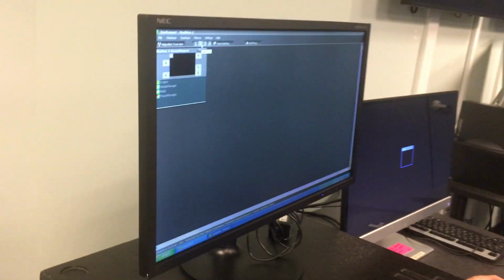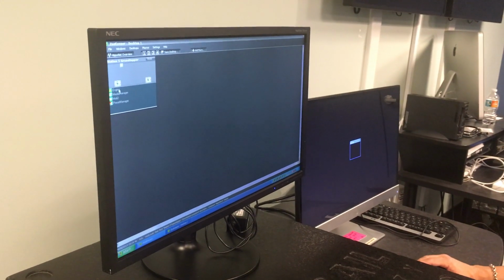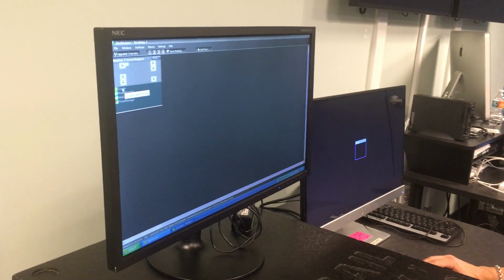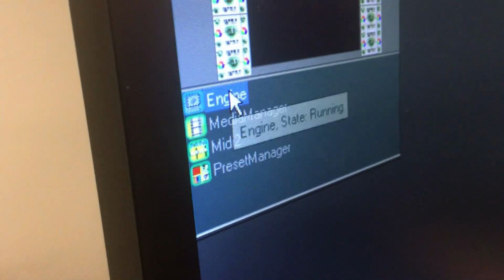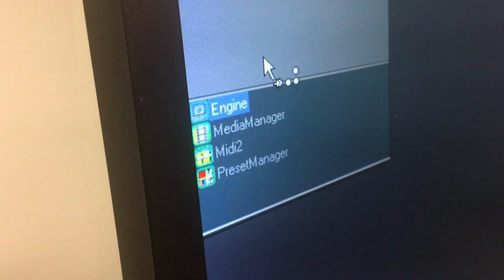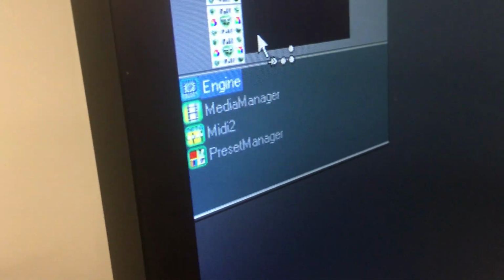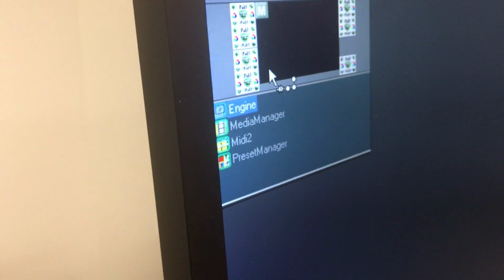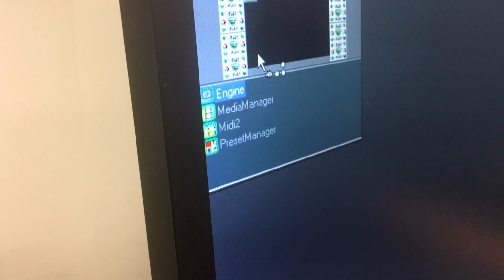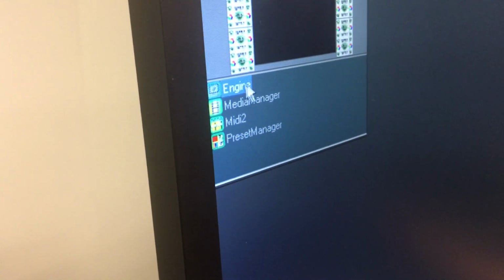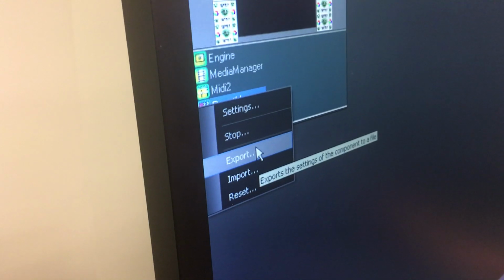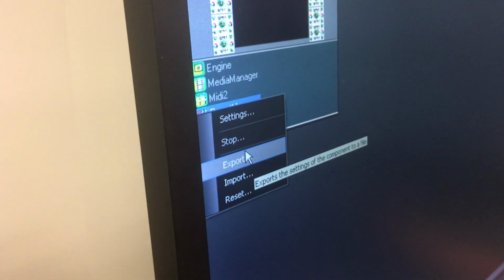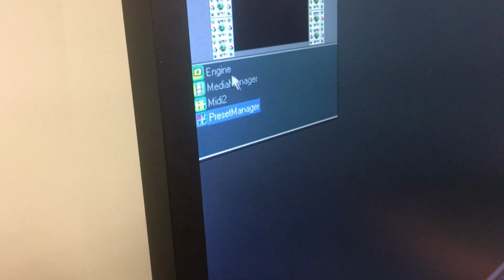Okay, so now what I want to dig into a little bit before we move on, before we share this, is the engine settings, because this is where this guy applies. So if you right click, you remember how we can export a timeline configuration, we can export our preset manager. We can literally just do this from right here. So if I wanted to do preset manager, I can export it and save it. Now remember, it's not going to save the clips, it's going to save where they're located in your preset. But I want to go into engine settings.